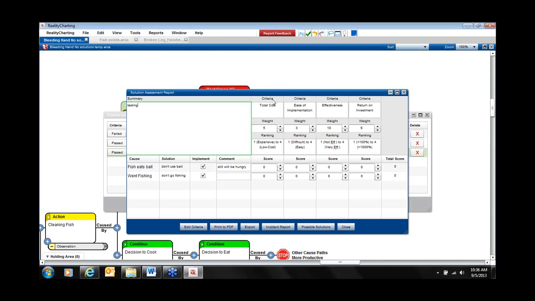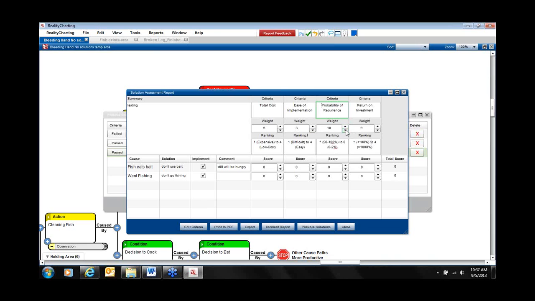Recognize also that there's a bunch of criteria. If I click in any one of these boxes, it comes up with a list. This is a standard list that you can always get back to, so don't hesitate to change it if you're playing around and want to. You can always get back to the default. So I can select anything I want. I can change this effectiveness to, I got return, because this is probably a recurrence. I'll change it to that.